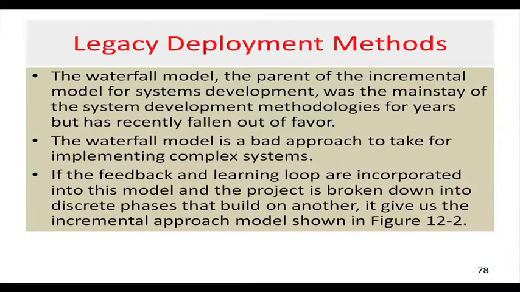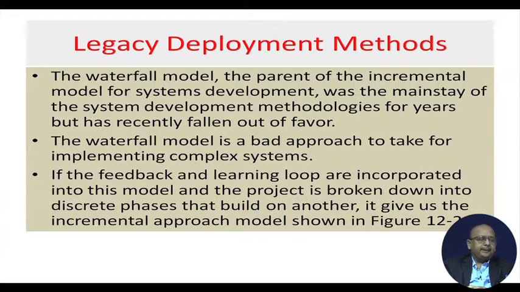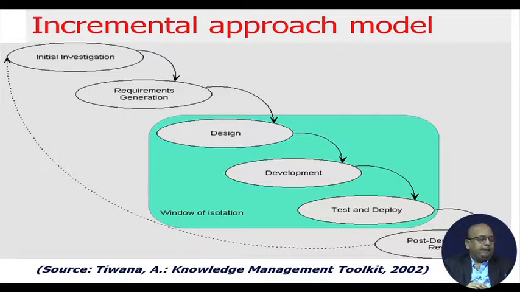So, what you need to do is create systems of feedback and learning at each stage. This feedback and learning loop is very, very important, because if you create that, then you create discrete phases, and in each phase you learn from the experiences and get the feedback, and accordingly when you move to the next stage, you make certain revisions in the system deployment, so that the next part is better and correct, right.